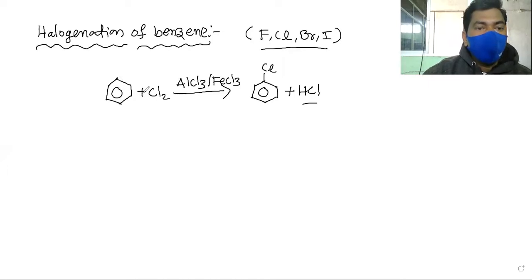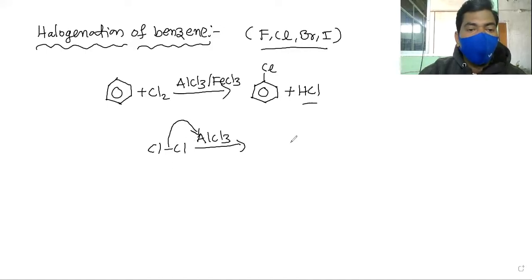The product forms when benzene reacts with halogen in the presence of a Lewis acid. AlCl3 donates its electrons to aluminum, so as a result this bond will be broken and we get Cl+ electrophile, generating AlCl4- with a negative charge.